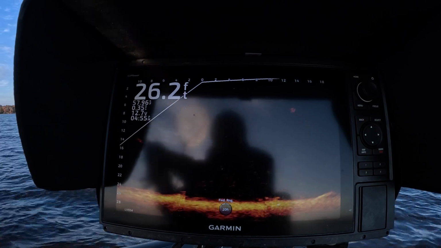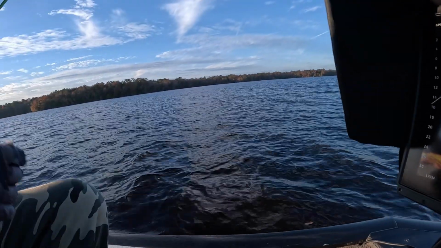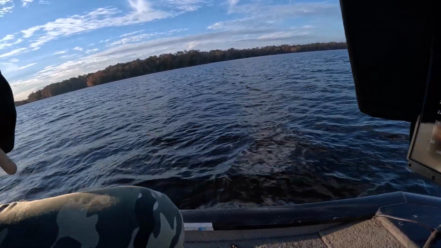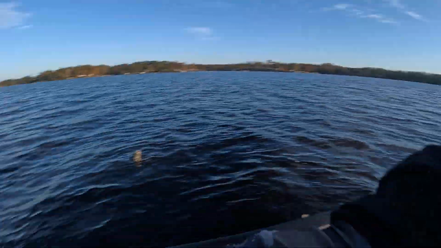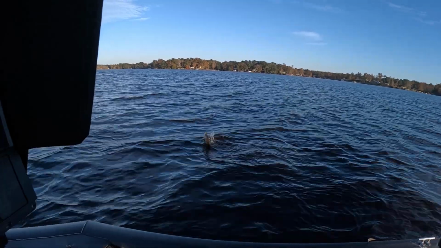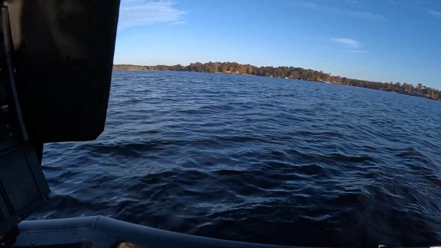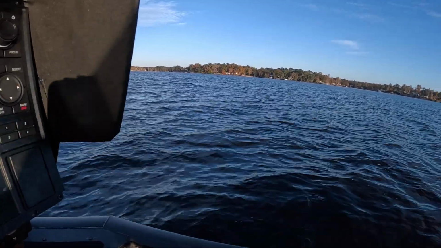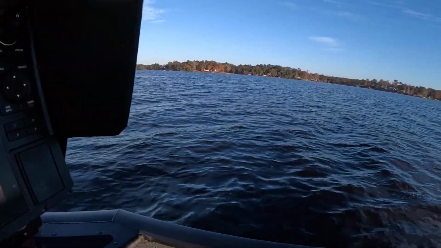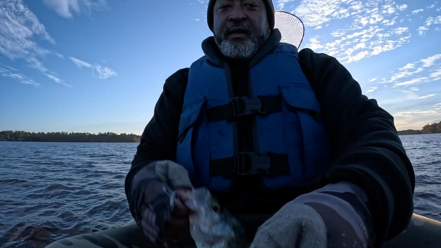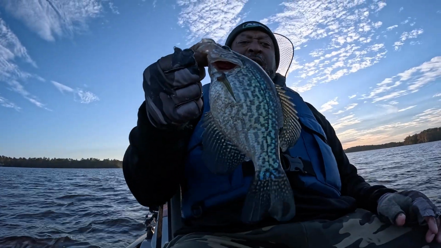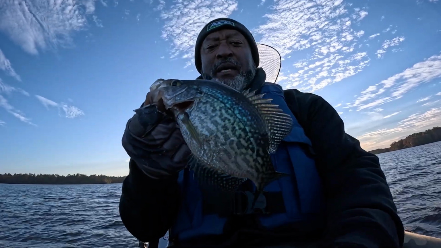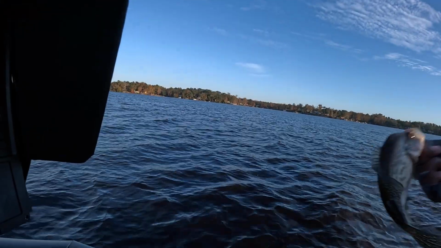Got him. Nailed him. Whoa, get out that trolling motor. That's not a huge one, but he's a fish. Mom will eat him. That fish there, well, he's kind of small. I don't know if he'll make it. I'm gonna give him another chance. I'm not gonna even weigh him. He's going back. See you, little buddy.